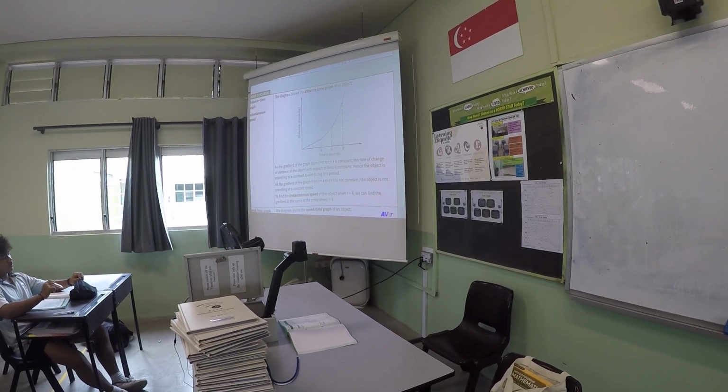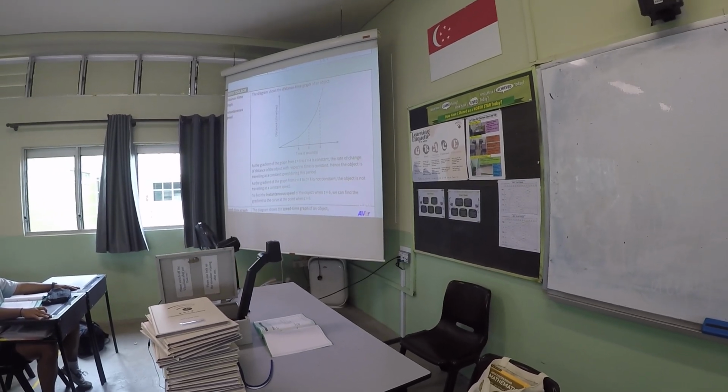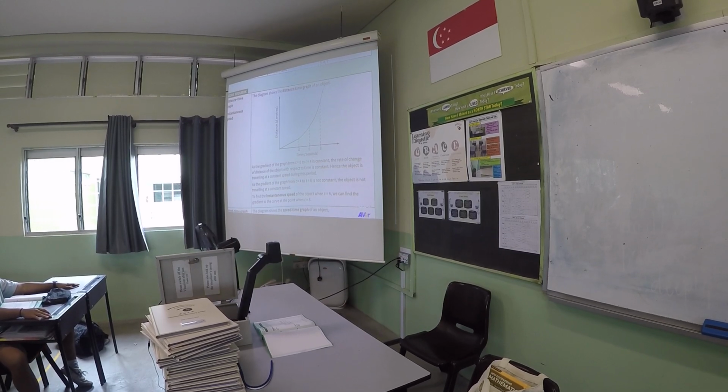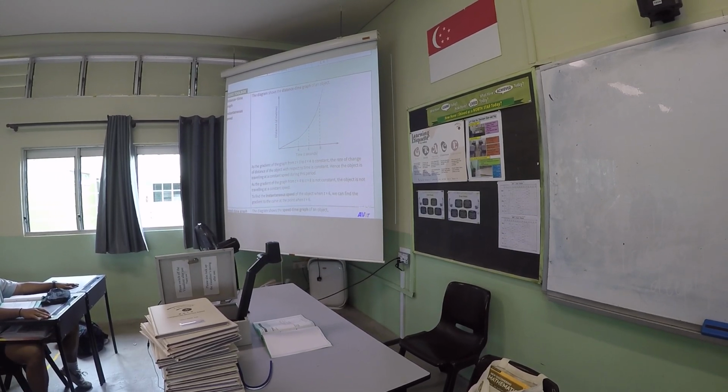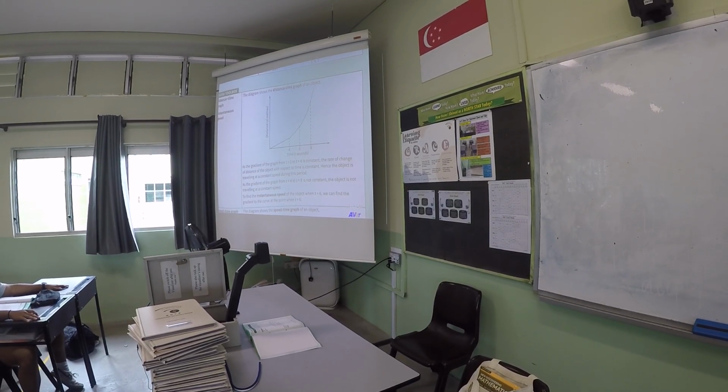So far we have been looking at drawing graphs, and every time we draw, we have your y and your x-axis, right? We just write y and x. And every graph that we have drawn, I have told you, it represents the relationship between y and x. For example, this one, if y equals x, it is telling you whatever my x is, my y will be the same number.